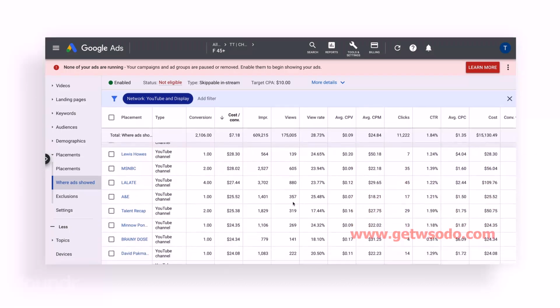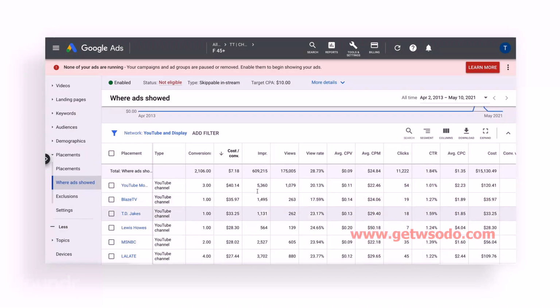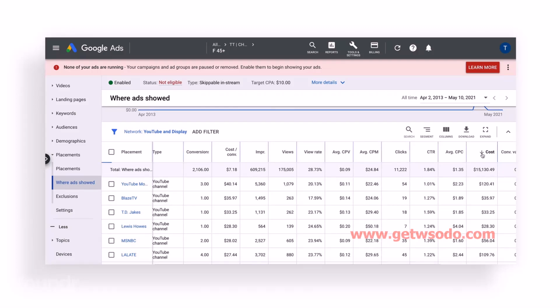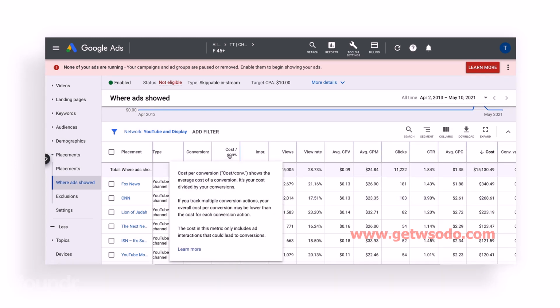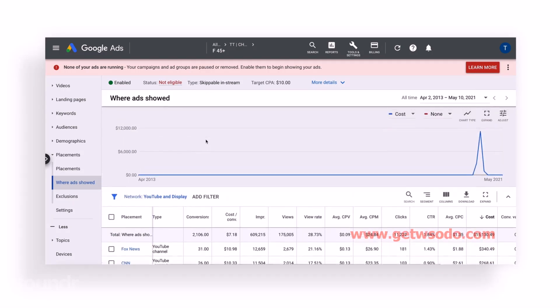Now it's going to show me all of the places where our ads have run. As you can see, I can sort this by cost, by cost per conversion, or by any metric that I really want. But right now I'm just looking at success metrics primarily. I can go over here and sort by cost per conversion, but basically what I like to use is filters. You can actually do this at every other level as well. You can filter based on all of these different metrics.